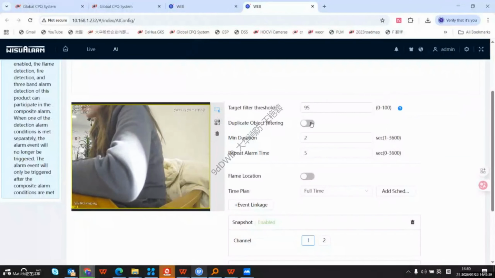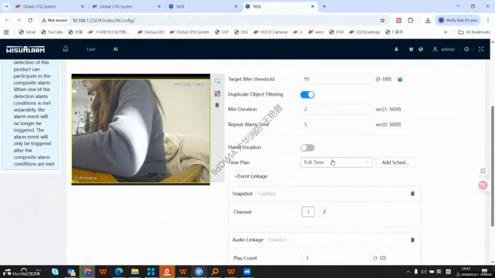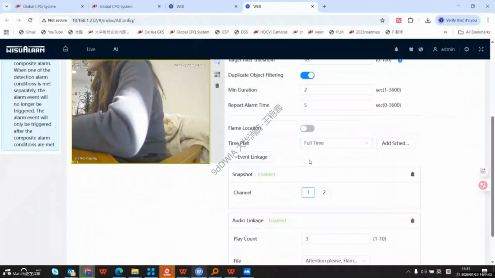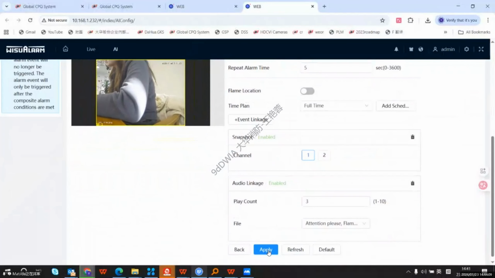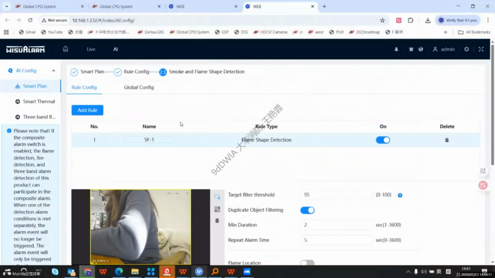And we also can enable the duplicate object filtering to filter the duplicate object. And here we can configure the min duration of an alarm and also the repeat alarm time. We also can configure some timeline and event linkage and click apply to finish the configuration.